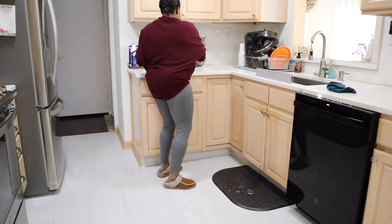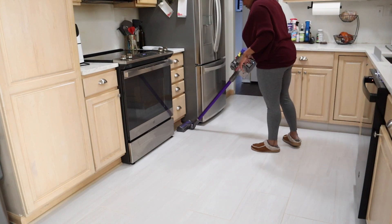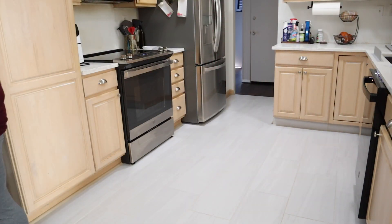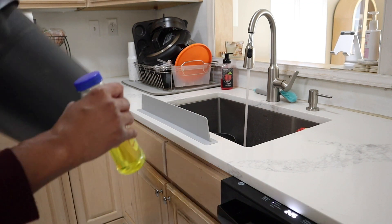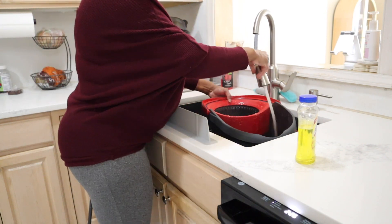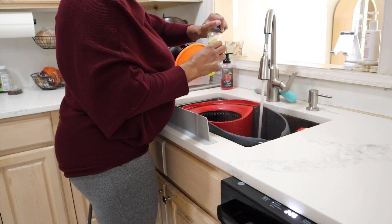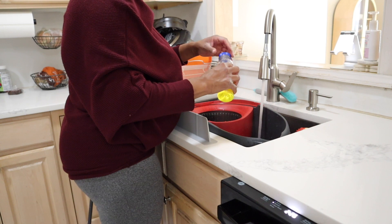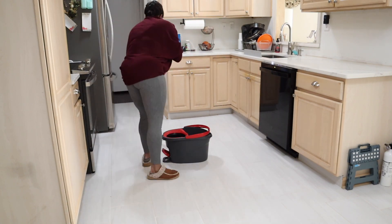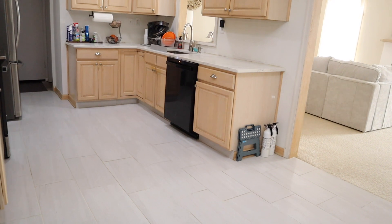Then I wanted to clean that little mat that I stand on by hand and I just put it in the dining room while I busted out my vacuum again. I like to vacuum before I mop, and then if I'm being really good, I'll vacuum again, just because the mop can dislodge dirt on the floor. I have brown hair and light colored floors so I feel like I can see every hair that leaves my head. Then here I was using some Lysol and hot water in my O-Cedar bucket. And then we are all clean — two rooms done: living room and kitchen.